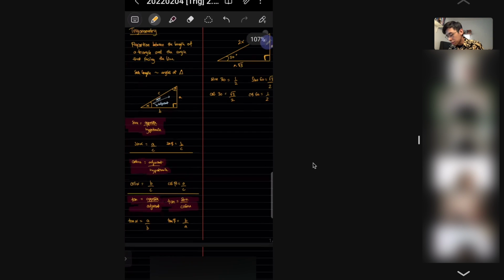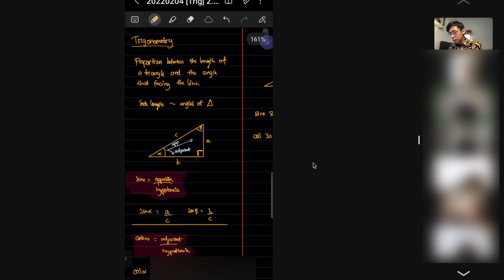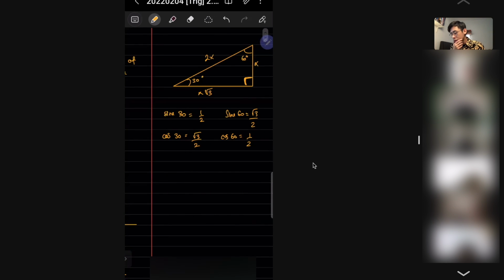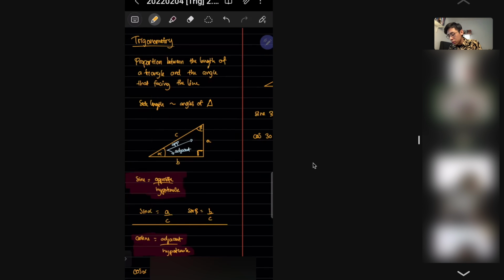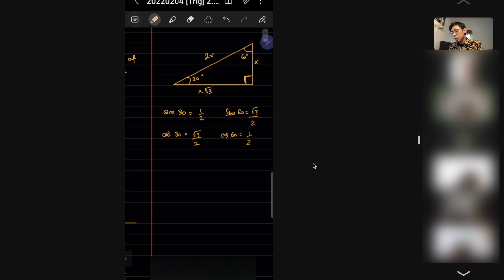Right, so those are the examples. Now, this is the basic of trigonometry, and as you see, it's basically a proportion between the sides of triangles based on its angle. What's important again is you have to know which one is the opposite, which one is the adjacent, and it's relative to the position of the angle. It can change depending on where the angle is, but the hypotenuse is almost always the same.